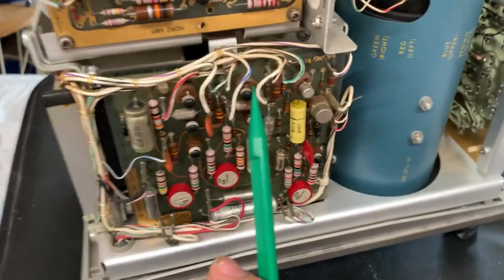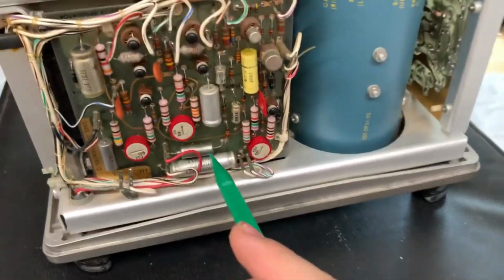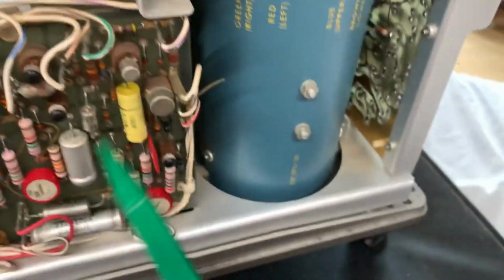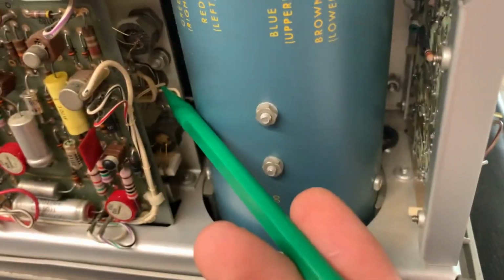So yeah, some resistors on here, a ton of different resistors. And nothing really else on this board worth mentioning. Metallized film capacitor, of course, some ceramic capacitors. That's it. What is under there?